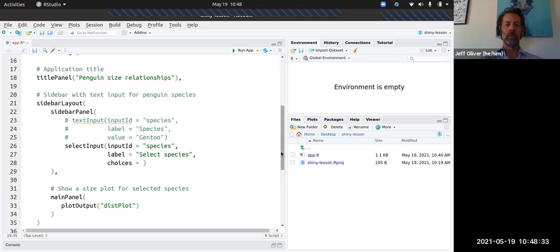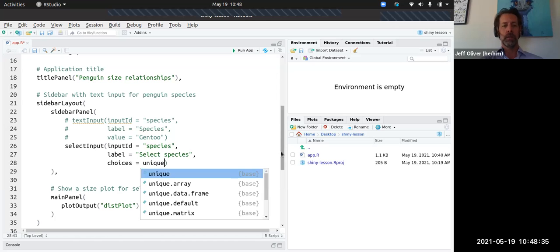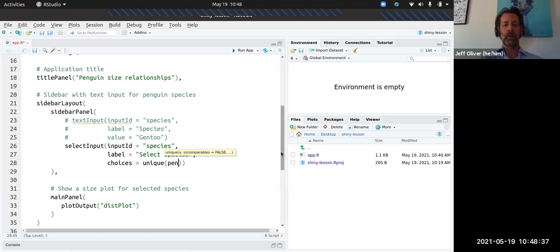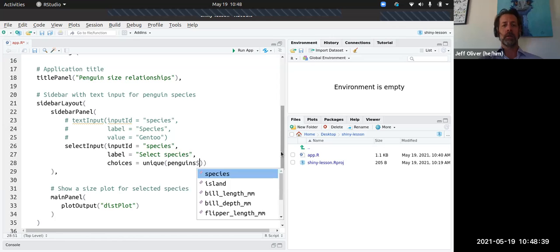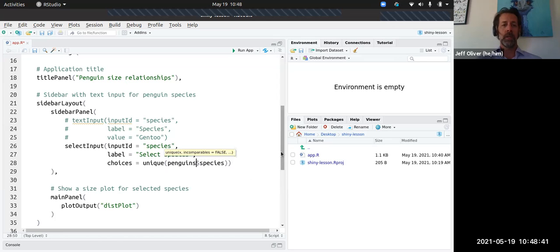But instead, we're going to use a function called unique, and then parentheses, penguins$species. So unique is a function in R that will pull out all unique values that are found in whatever you pass to it. In this case, we're going to pass it just the species column from the penguins data.